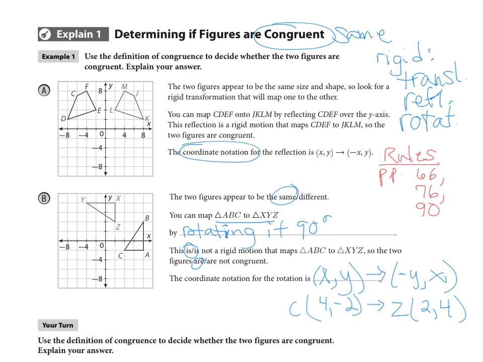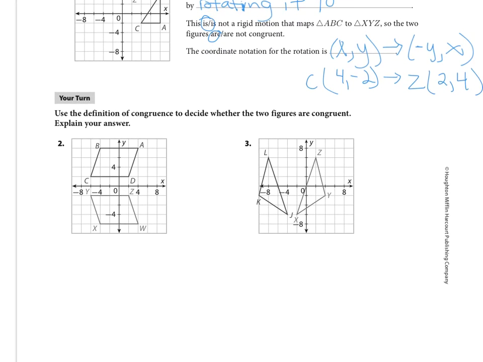So next on this page, I want you guys to go through and identify what rigid motion, if the two figures appear to be congruent, would map one onto the other, okay? And so we're going to be looking at going from the black to the gray, because remember, the gray is the image and black is the pre-image. Black is where we start, gray is where we end up. So how did we get from one to the other is the question, okay? So take a pause in the video and answer those quick your turns for me, and we'll move on.